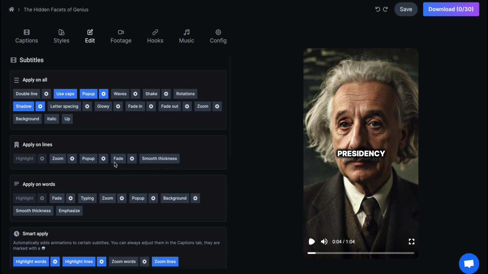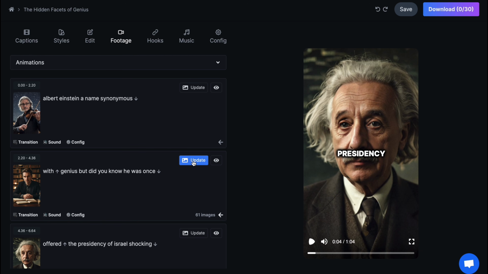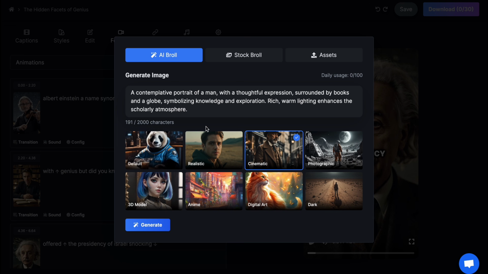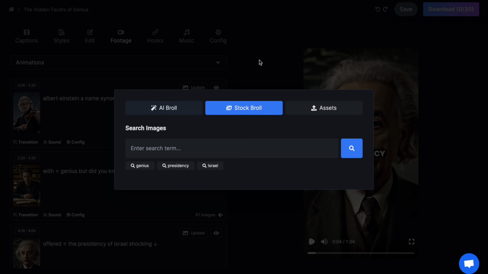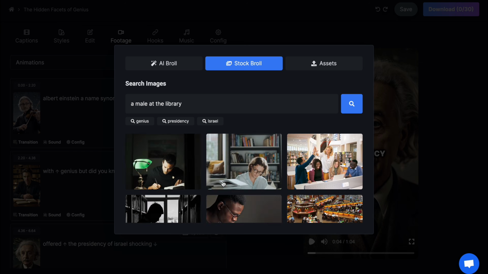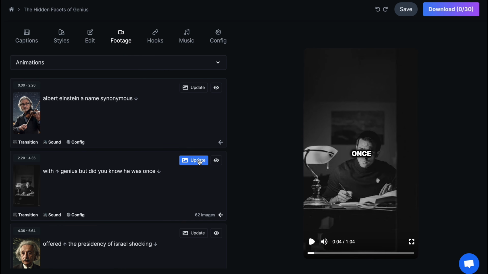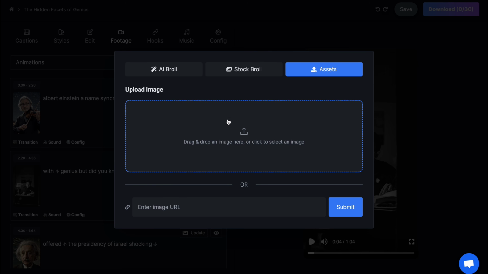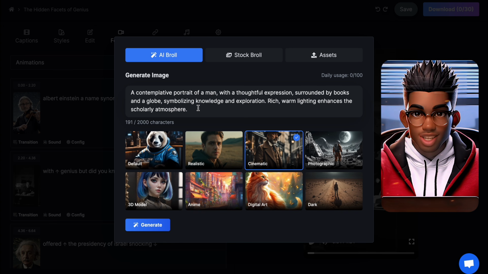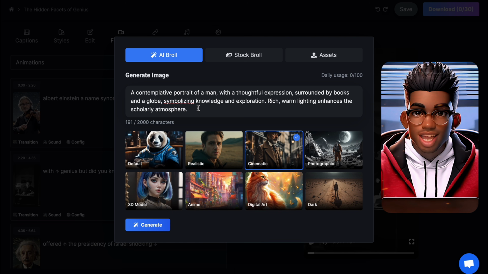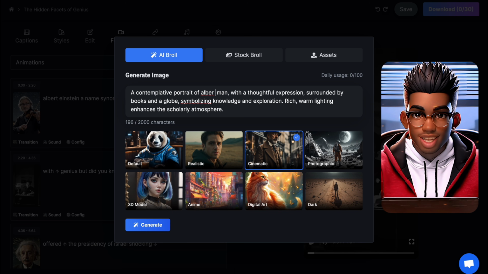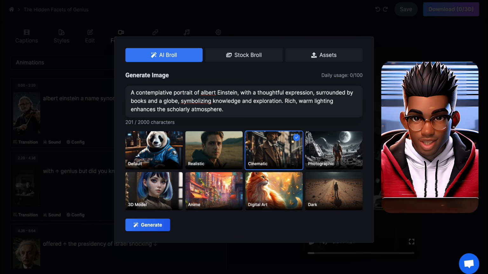Now let's dive into modifying our images. We can pick any image we want to tweak and change its style or even use a B-roll if needed. Let's try replacing this image with a new one. Look at that, it works perfectly. We also have the option to upload our own images, but for now, let's generate another one using SmartShort. One great feature here is that SmartShort provides the full prompt used to generate the image, making it super easy for us to fine-tune the image or scene to our liking.